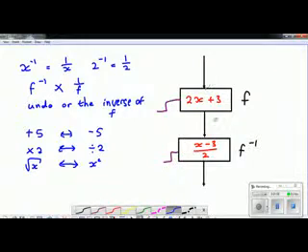Let's have a look at this example over here. So for example, we've got a function here, it takes an input, doubles it and adds 3. The inverse function actually subtracts 3 and then halves the result. Now if we put in a number like 5 into this machine, we wind the handle, put in 5, 2 times 5 is 10, plus 3 is 13, out pops 13. If we pop 13 into the inverse function, 13 take away 3 is 10, divided by 2, once we wind the handle of course, out comes 5. The inverse function literally undoes what the function does.